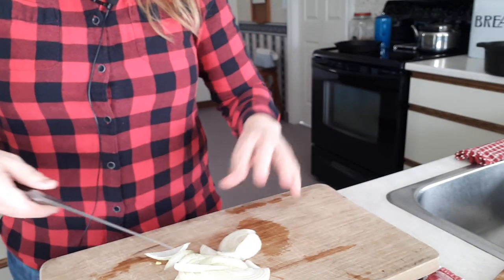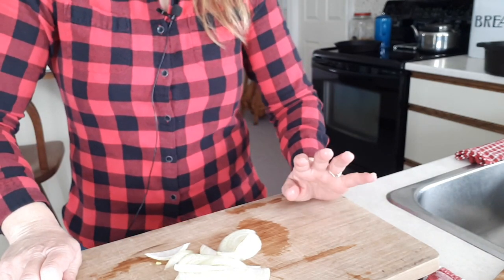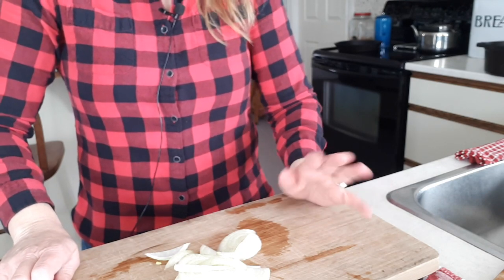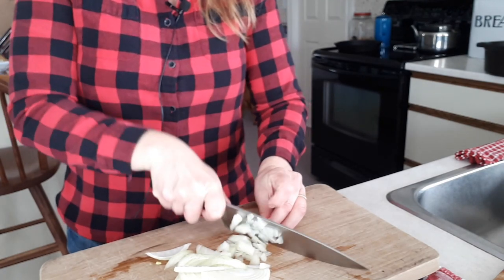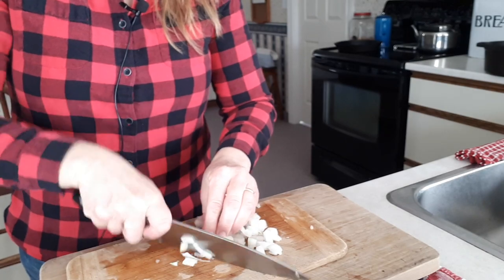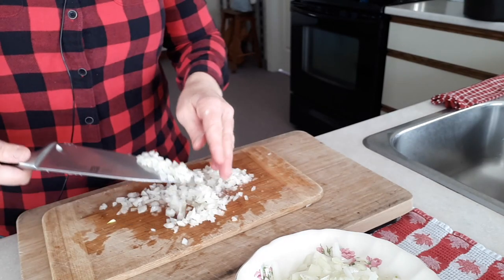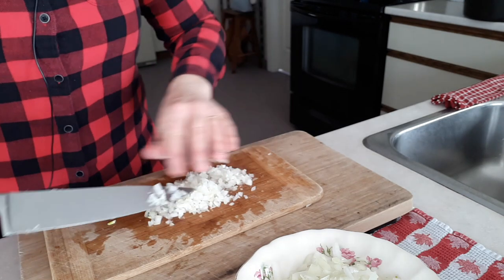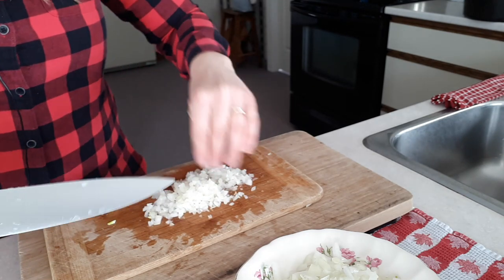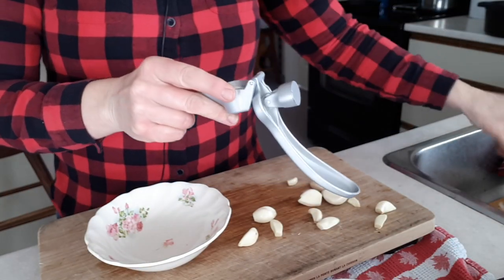For almost all my recipes I need onion and garlic, so I'll cut up all the onions and mince the garlic first, then get started with the chili. For the sausages I need really finely minced onion, so I'll do that separately. That should be minced finely enough for the sausage patties — I don't want big chunks of onion in those. Next I'll mince the garlic for almost every dish.